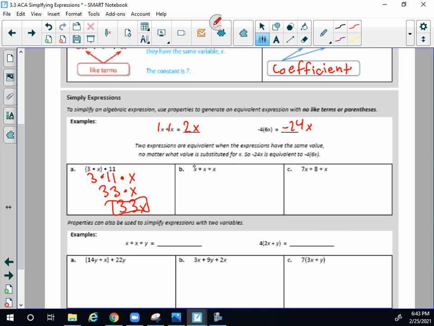For this next one, I have x plus x plus x. That's 1, 2, 3 x's. And for the last one, I have two like terms here, 7x and x. I can combine those. 7x, remember there's an invisible 1, so 7 plus 1 gives me 8x, and there's nothing left for me to combine that 8 with, so it's going to be in the back by itself. So 8x plus 8.